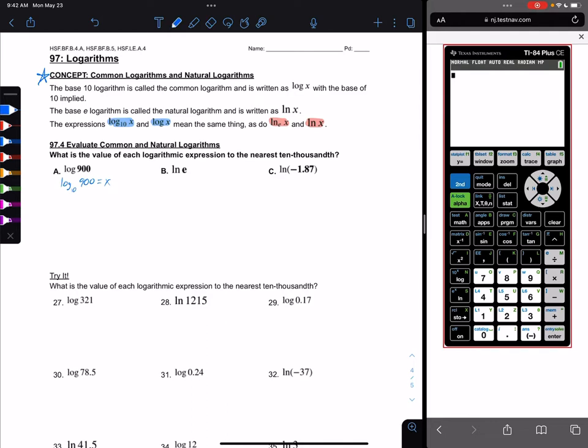But if you look at your calculator, on the left side here, you have this log key. So you can hit log and then just type in 900. Close your parentheses, enter, and this is going to be approximately, I'm going to rewrite the whole thing. They tell us what to round to, nearest 10,000th. So we're going to say 2.9542. Okay, so we go 4 decimal places here. So just type in the calculator.